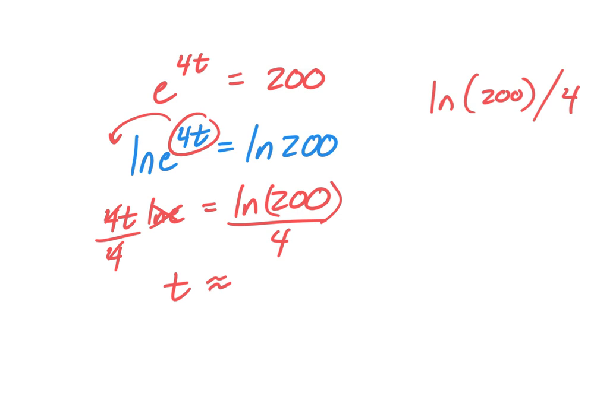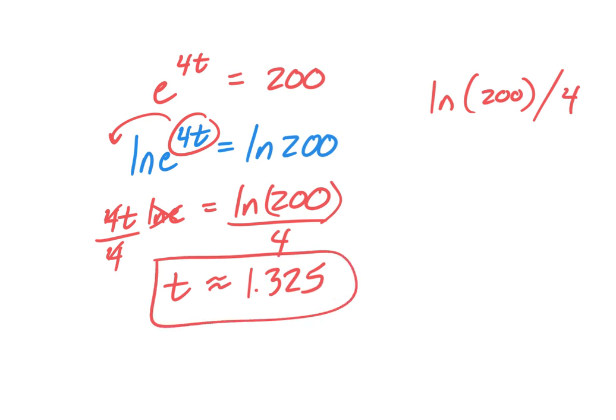Everybody type it in? What'd you get, Jackson? 1.325. Okay. I always use the approximate symbols because it is a rounded answer and it's not an exact answer. Okay. And it'll tell you what to round to, but a lot of the problems that we're going to do here, we're going to round to the nearest thousandth, and we're going to go to 3 decimal. It just gives us a more exact answer when we do that.